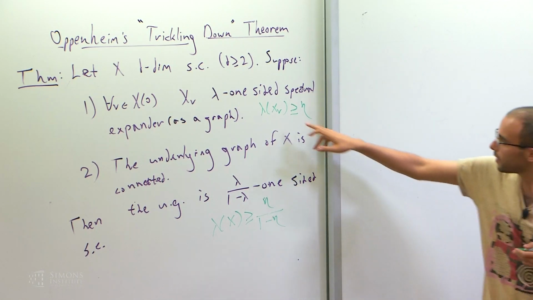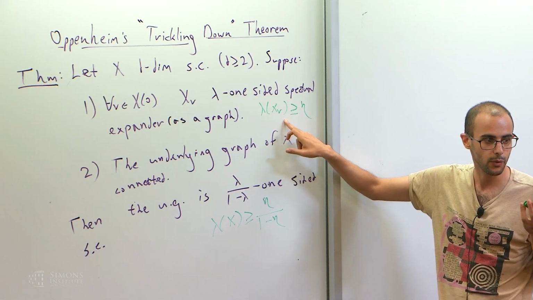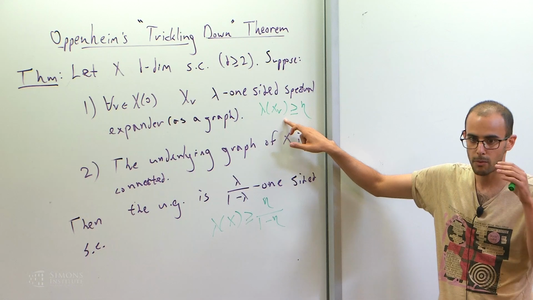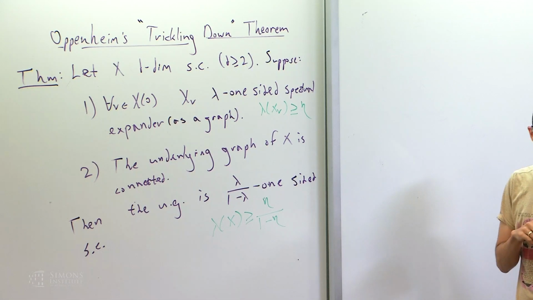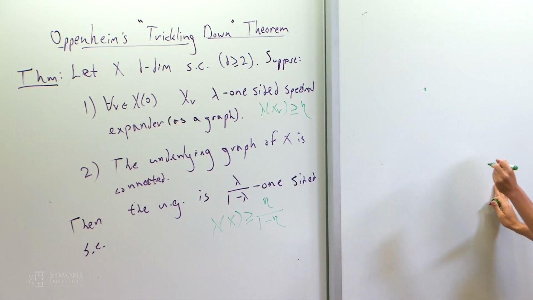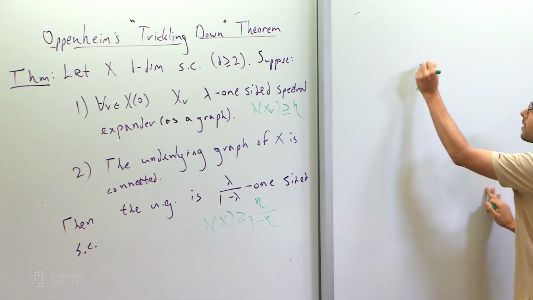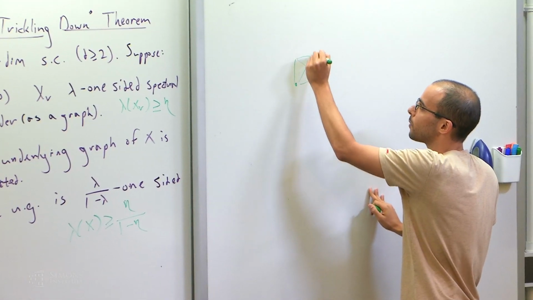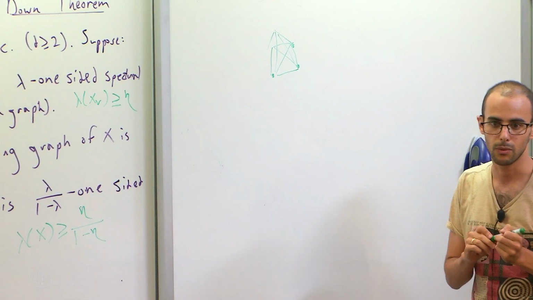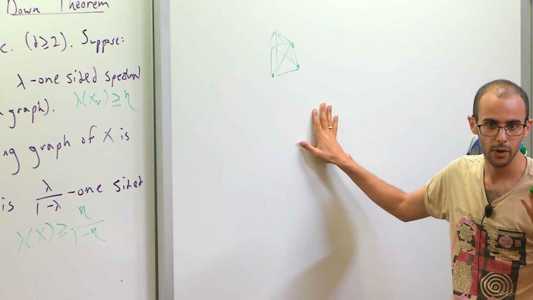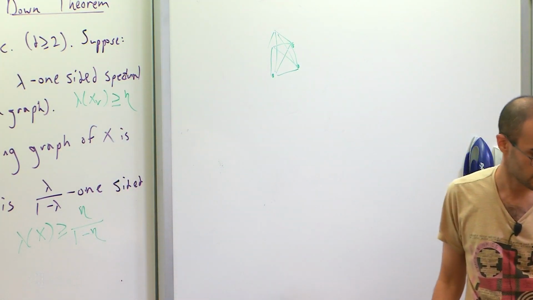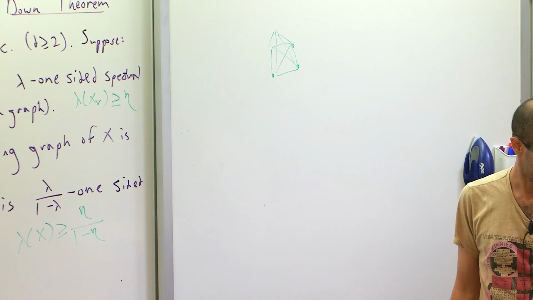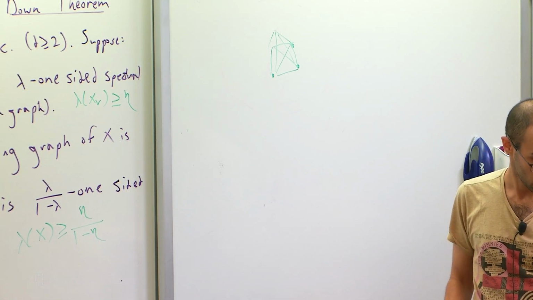And the negative part is supposed to sound intuitive, because if we are in a simplicial complex who has many levels, whose dimension is high, then of course you're very far from being bipartite, because every vertex must be inside at least one d-dimensional face. It means that in the underlying graph, every vertex participates in a very large clique. So as cliques themselves are supposed to be very far from being bipartite, the negative part is supposed to correspond to this intuition. Great. So thank you for that question.